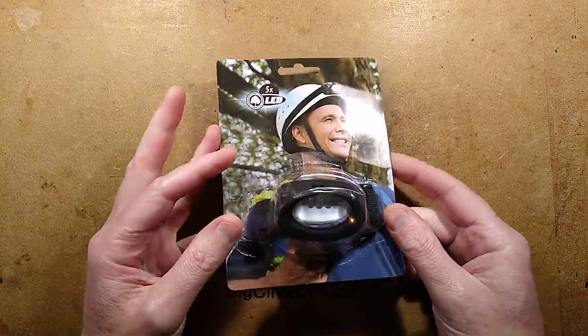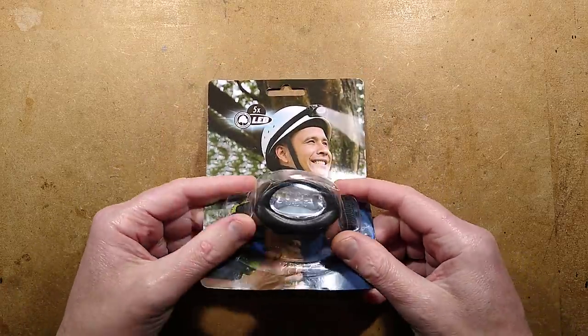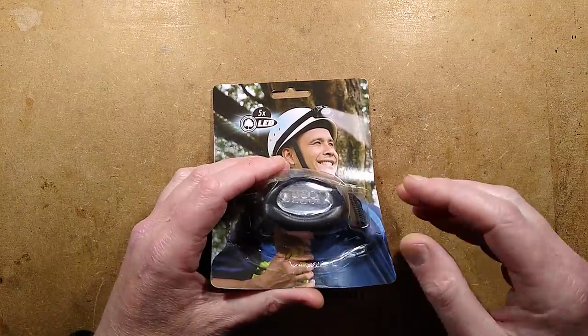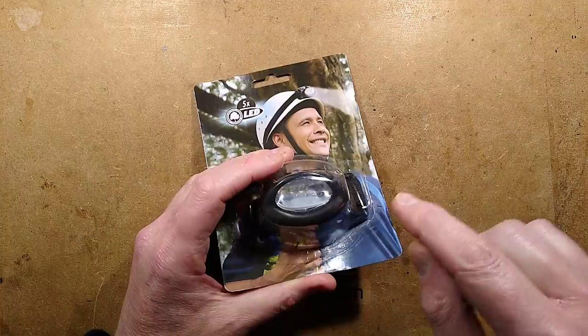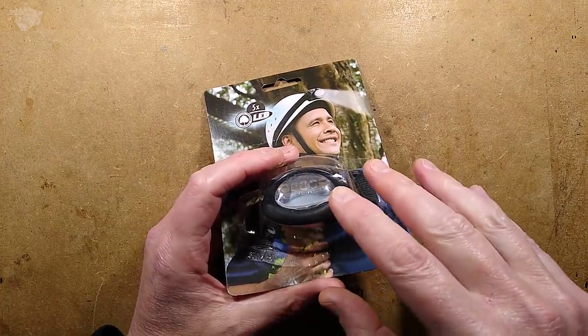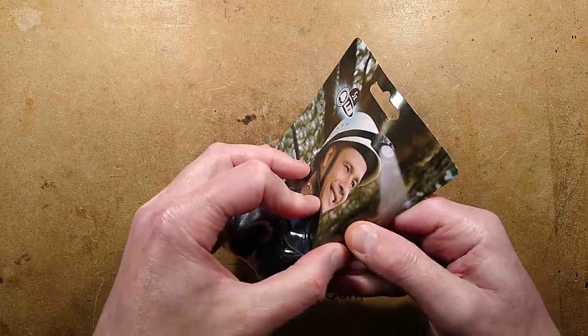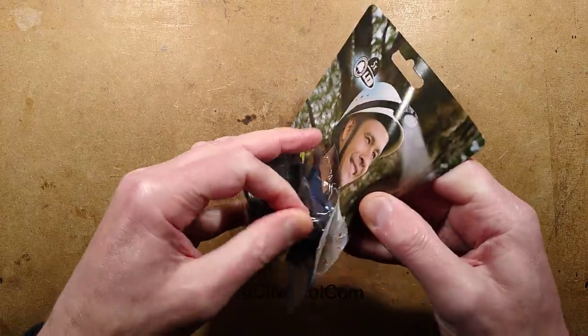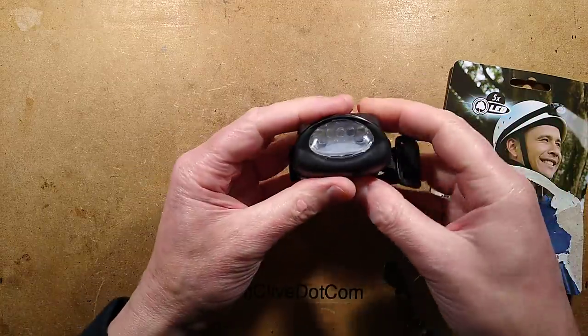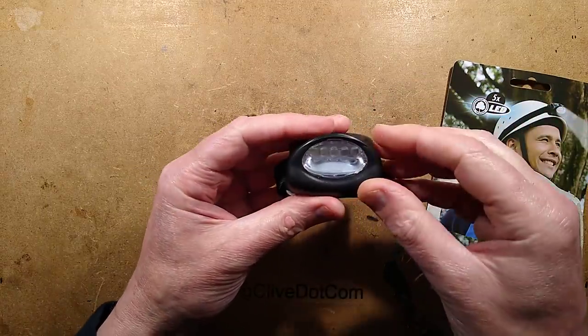I got this LED head torch a while back in a sort of pound type shop. The thing that really caught my attention is that it looks like a standard model, but if you look up the end of it, the LEDs just look wrong. They don't look right at all. Initially, I thought maybe it's just cheap LEDs and the chips aren't lined up in them properly, or they might be at odd angles, or that it's even diffused in the front.